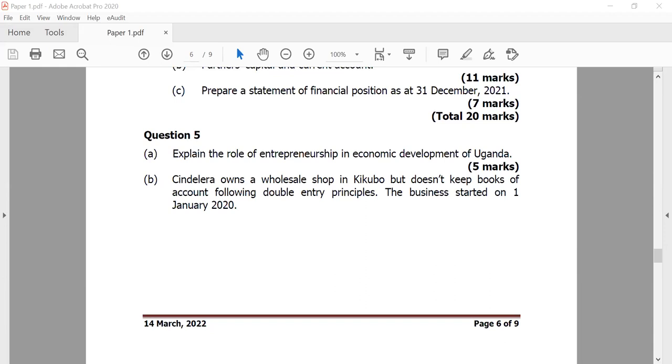Although one of the things that you get to realize is that if a partner is taking over an asset, this asset has also been depreciated. Okay, this asset has been depreciated before. So there is also an amount that is seated in the accumulated depreciation account for this specific asset. So if you take this amount directly, because also here, one of the things that you should be able to ask yourself, remember, let's say it's a motor vehicle, and this motor vehicle was bought maybe at 10 million. So the partner is taking this motor vehicle, and maybe by that time, the net book value of this motor vehicle is, let's say, 7 million.